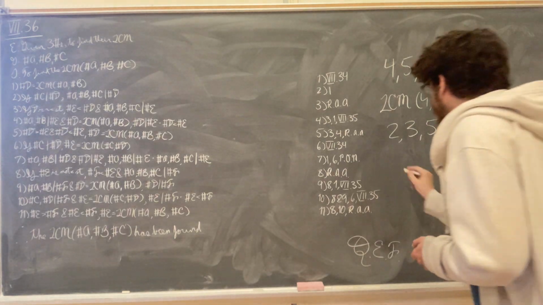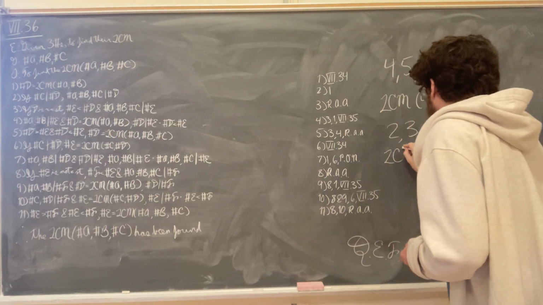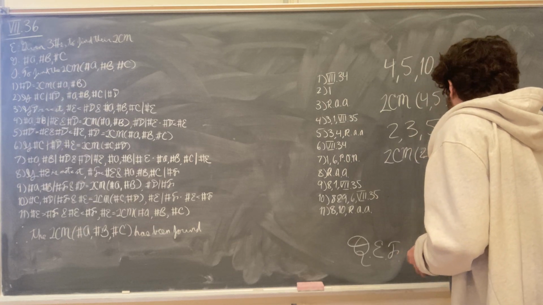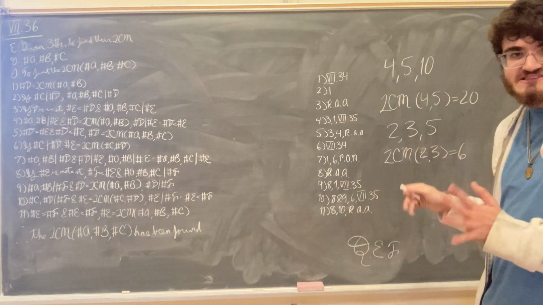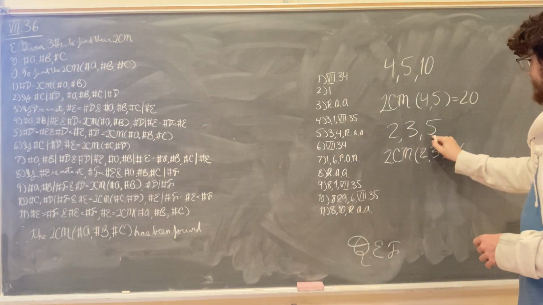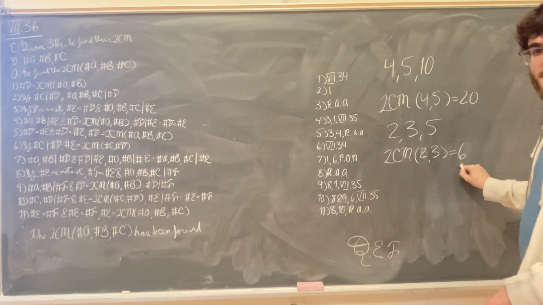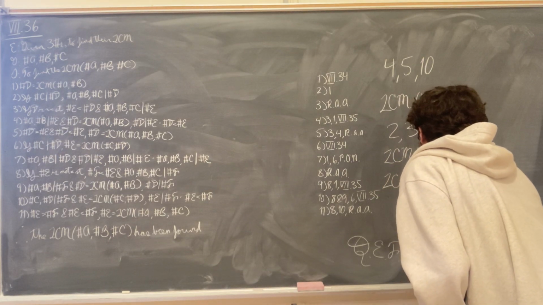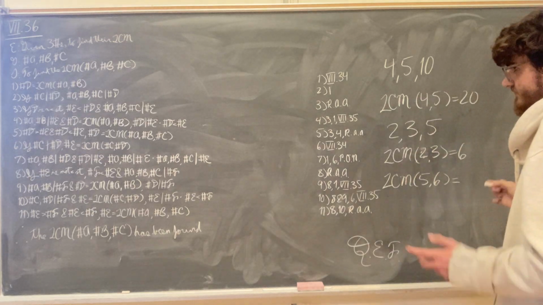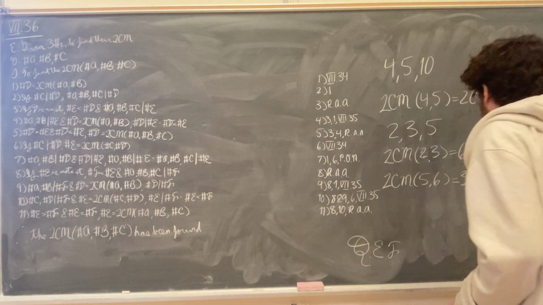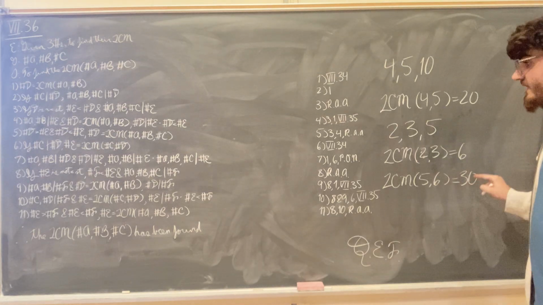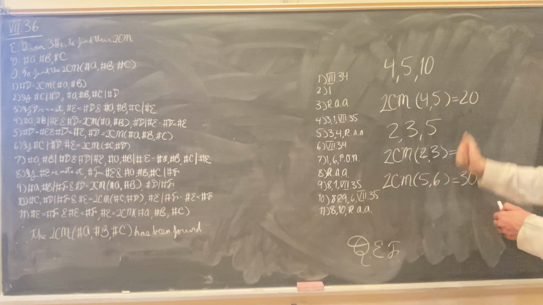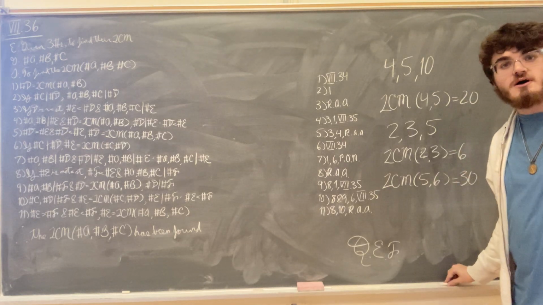But if we have instead something like 2, 3, and 5, we wanted to find their least common multiple, what we would do is we would take the least common multiple of the first two numbers, that is 2 and 3, and that's obviously just the number 6, again, because they're coprime, you can just take the product. And it's clear that 5 does not measure 6, so again, we'd have to take the least common multiple of 5 and 6, and that would be, well, they're coprime, so you can just multiply them, take the product, and that's the number 30. And 30 will be the least common multiple of 2, 3, and 5.